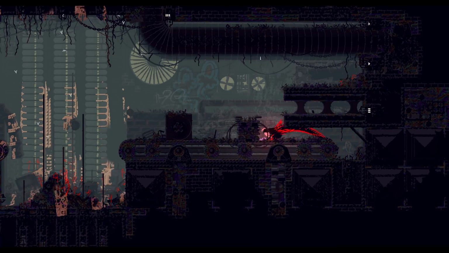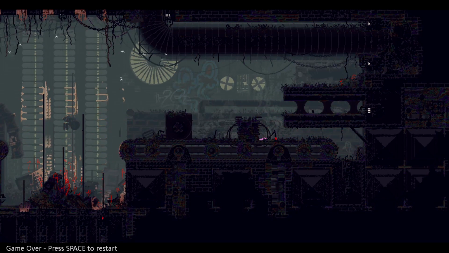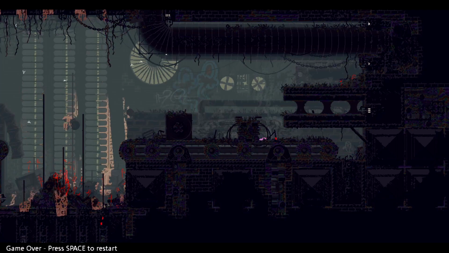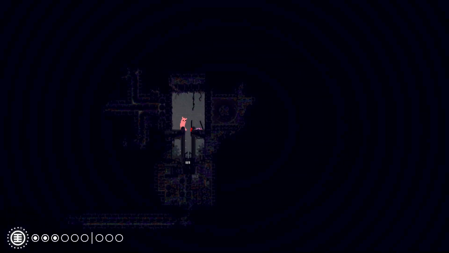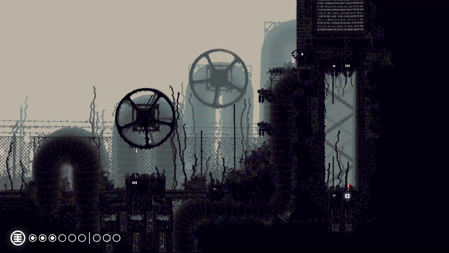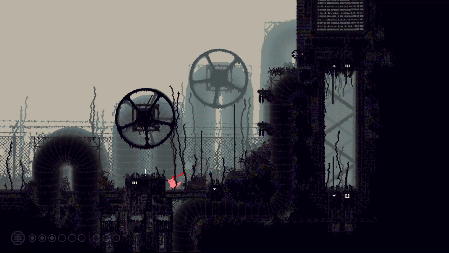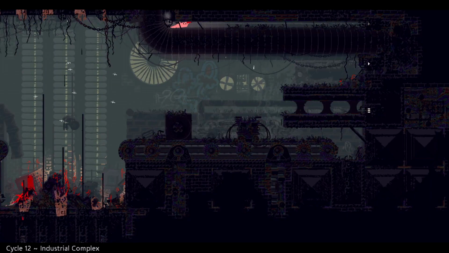Ow. Wow. Okay, I was trying to do like a slide maneuver to slide into his mouth, but I guess you can't really do that against red lizards. Hmm. Well, I guess I can give up on the mask. That's not really gonna do anything. They don't actually seem to care about that, so maybe we can get rubble instead. And see if I can, like, knock him around. No rubble here.